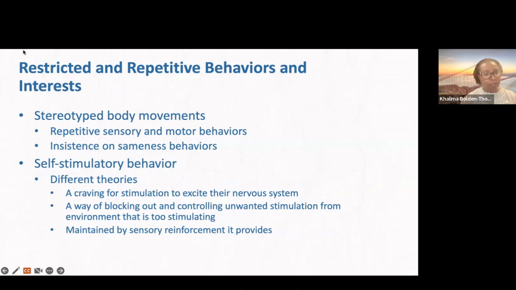So think of hand flapping, body rocking, going back to that motor disorders issue. That's where we're seeing these repetitive behaviors, particularly ones that are socially atypical or could even be harmful, especially if it's like head banging. You're banging your head on something, you might hurt it. So when we see that, we're like, okay, that's one of the things I'm going to be thinking of that's in my autism folder.